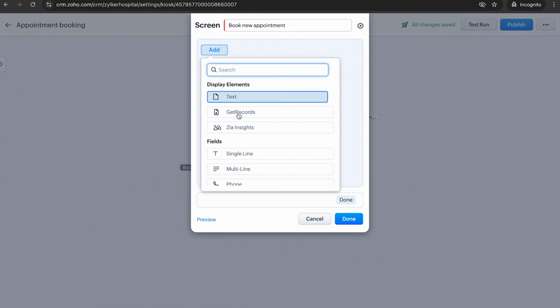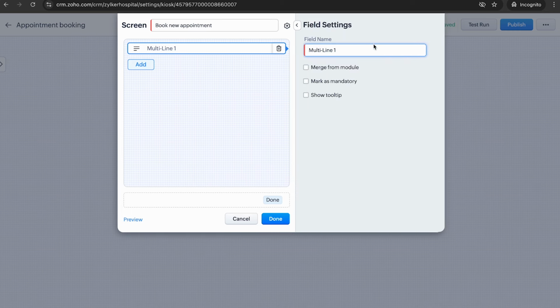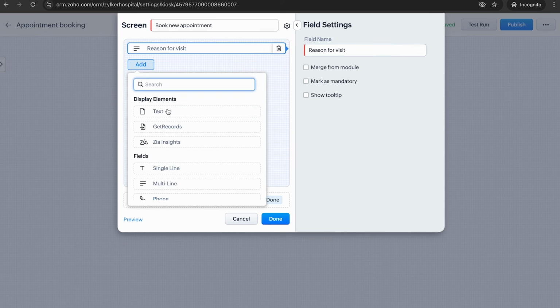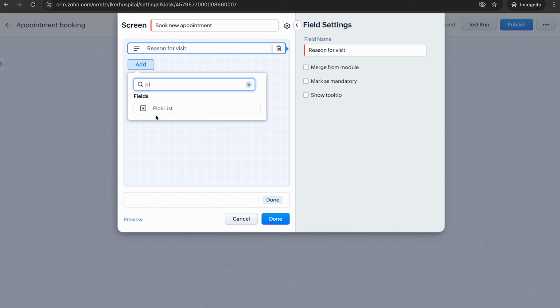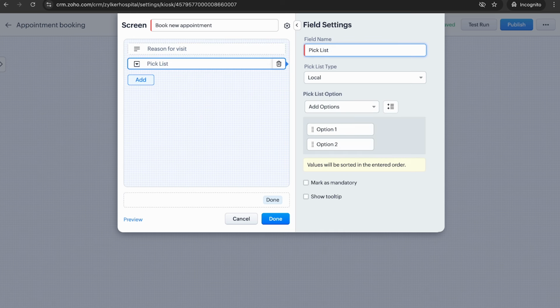So for that, first I'm going to add a multi-line field, and I'm going to name it reason for visit. And then I want a pick list for the list of the specialties. I'm going to name it choose specialty.